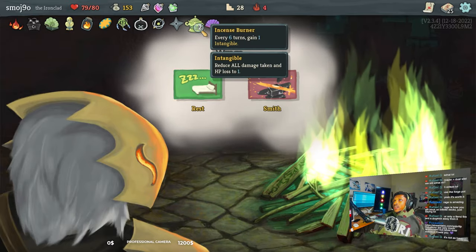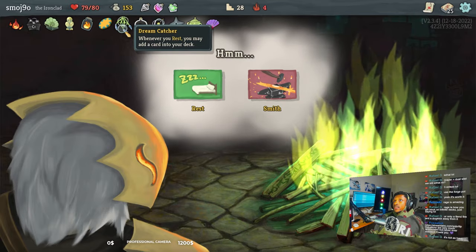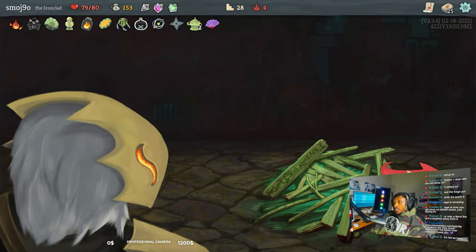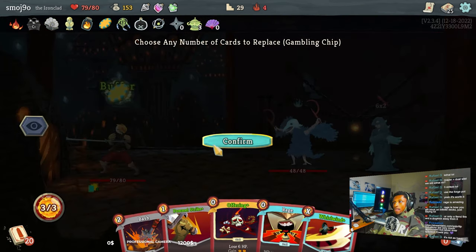Also, if I rest, I can get a card, right? Yeah, if you rest, you can add a card to your deck. I don't really need to add a card to my deck. I think I'm just going to upgrade Artemis. It's been kind of clutchy so far, so I figure, might as well, right?